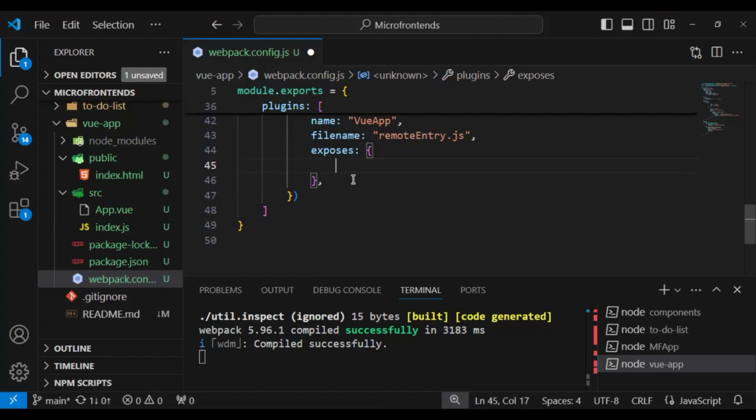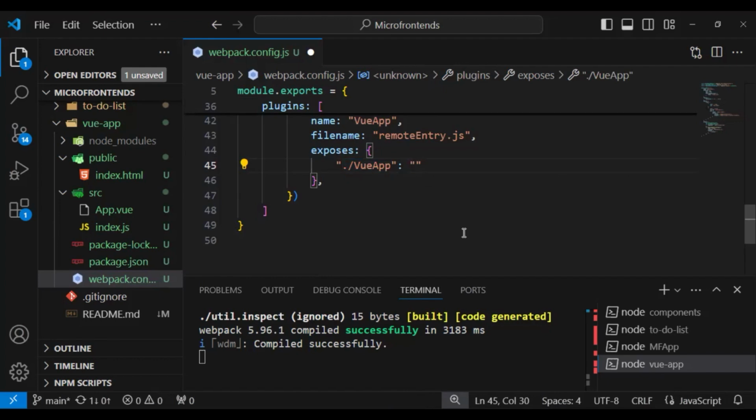The exposes contains a key value pair, and here we will give the name of our component. We can give any name of our choice, starting with dot slash, and I can give a name of my choice here, that is Vue app. Basically, this name will be used when we are importing the component in our parent application.